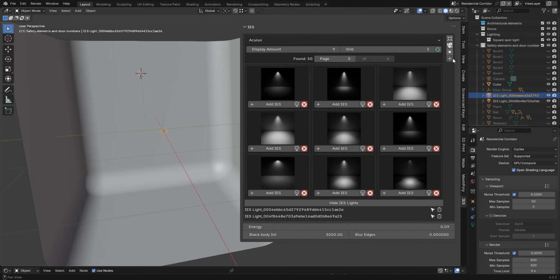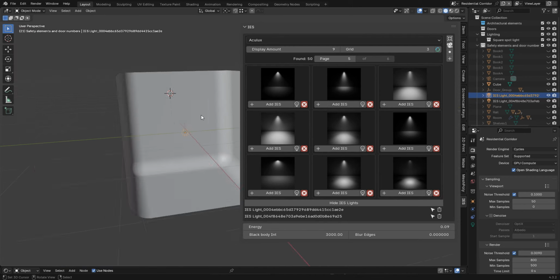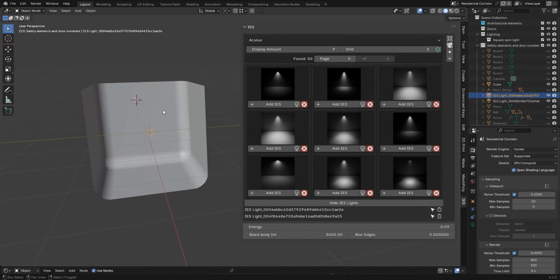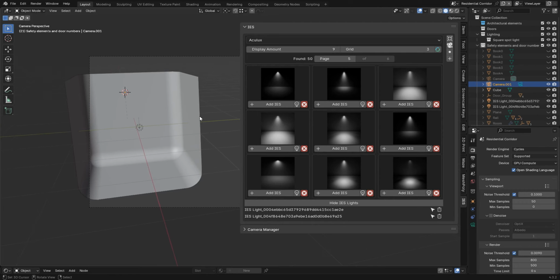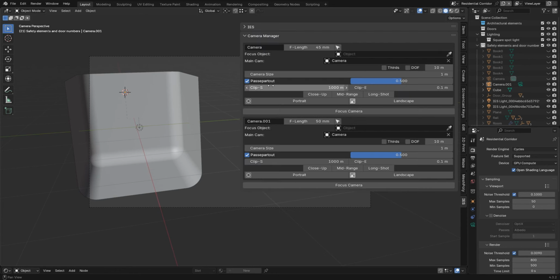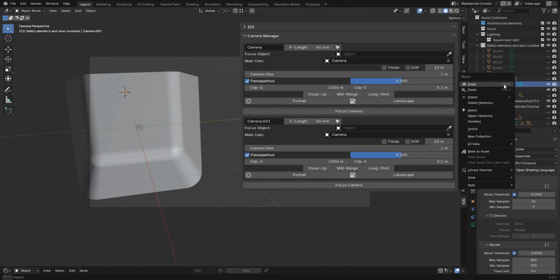Now there are some camera controls and different things here. If you happen to have a camera in the scene, since we've pretty much covered everything else, there is a slight camera setup here and a camera manager. It's going to be some decent controls for you. If we go ahead and collapse that down, you'll see, hey, I've got these cameras in here. I got 2 of them. Maybe I don't want the 2 cameras. Let me actually grab one and delete it. I think camera 01 can definitely go away.